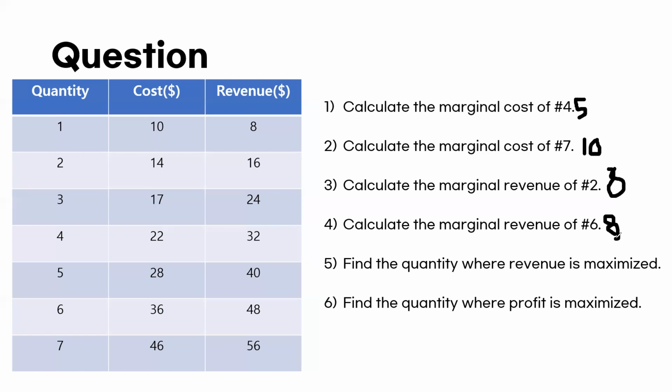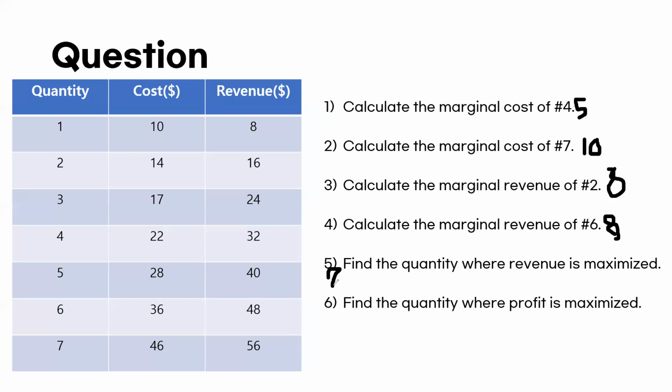Question 5 might be a little tricky. The question asks us to find the point where the revenue is maximized. Restating, we are not finding where the profit is maximized. We are finding where the revenue is maximized. Where is it? The answer is at quantity 7. It is simple. If we sell more, we earn more if we do not consider how much we have to pay. You aren't selling and then giving them money. You are selling and you at least earn a cent or whatever. So to find where the revenue is maximized, in most situations, as the quantity increases, the revenue will also increase.